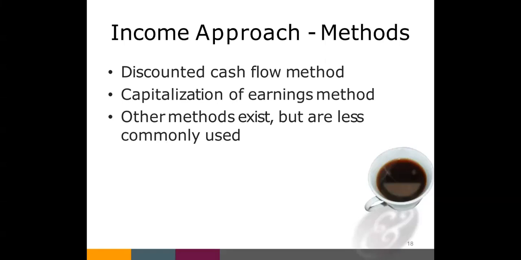Then other methods exist but are less commonly used. There are so many other methods, such as capitalization of your assets or capitalization of your discounted cash flow. Those methods are very rarely used. Generally people use the discounted cash flow method. That is the most important, and it is majorly followed by many people when they do a business valuation.